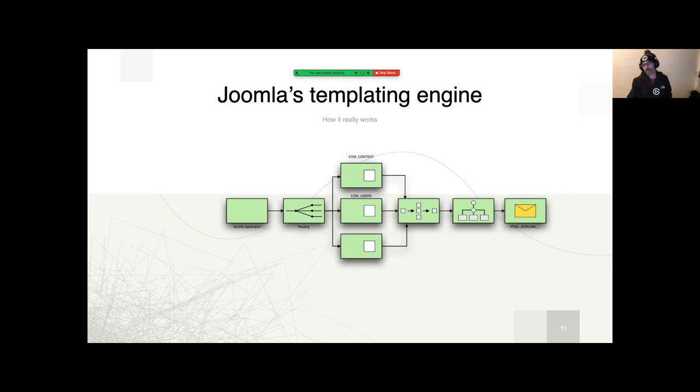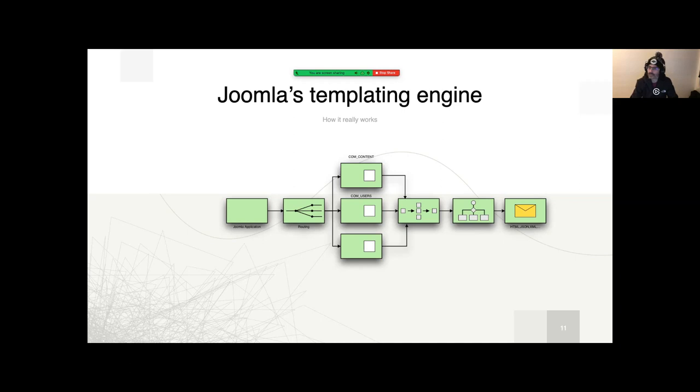And let's say for simplicity here that content is the one that serves the request that it was asked, the joomla.org, that was the request.